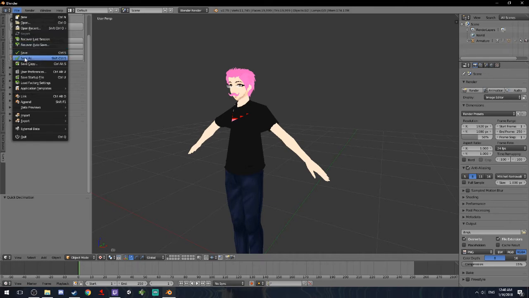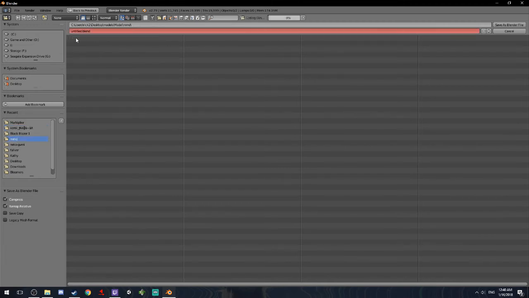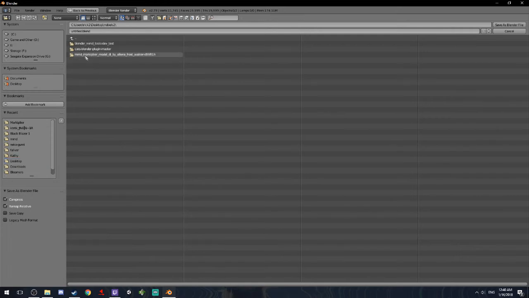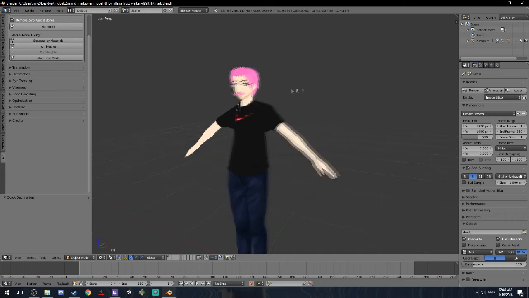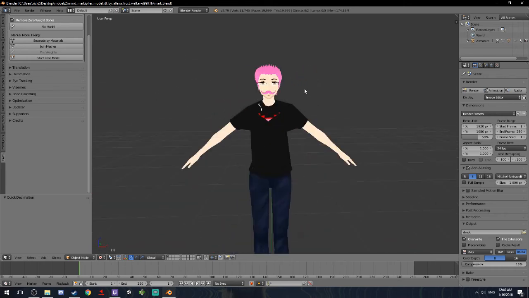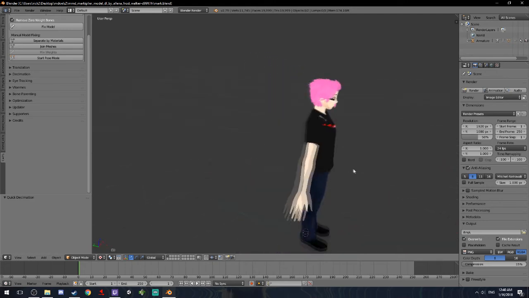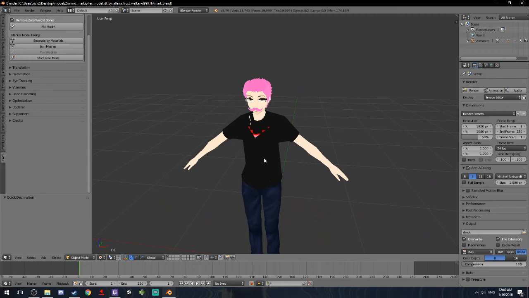Now what you want to do first is save as, and go up to your model, so your desktop, models 2, go inside your model, and rename it mark.blend, save as Blender file. What this does is it saves your project as is. So if you want to come back later, when you're more advanced, and say, I want to actually add clothing to this guy that's better, you can add clothing or whatever. It will not save your undo.